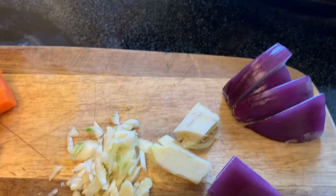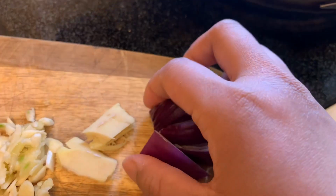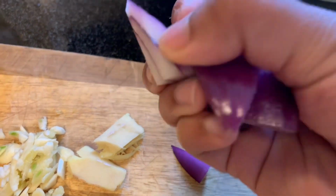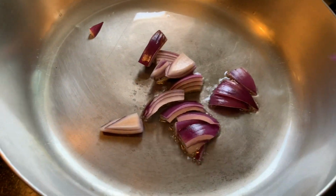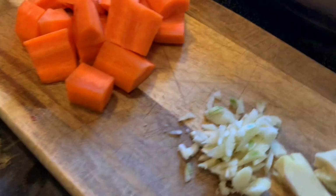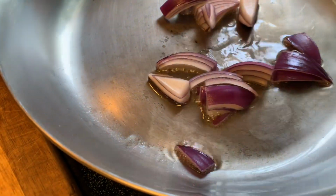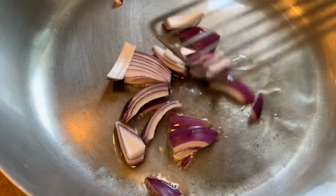Here I have oil in the pan, heating it up. Now I'm ready to saute the onion first. Putting in the onion. Sauteing.